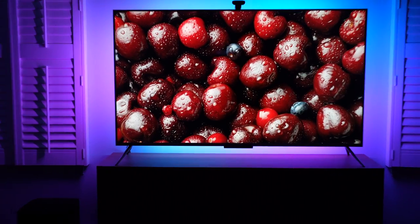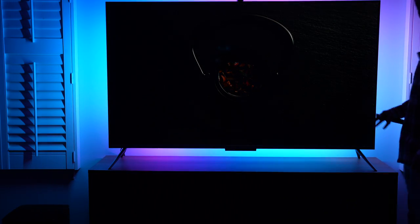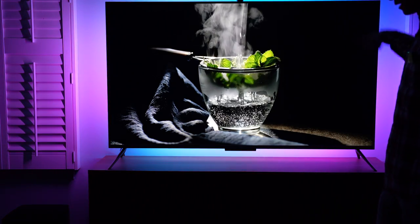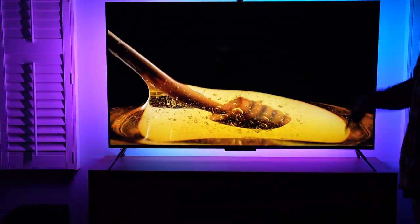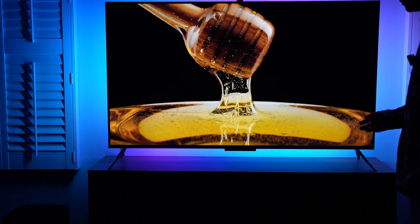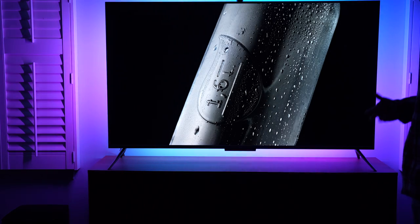Incredibly detailed. I highly recommend this TV — this is by far the best TV I've used. From the HDMI ports in the back, there's ARC HDMI support so I can easily hook up a soundbar using the audio return channel with just an HDMI cable to a soundbar from Bose, for example. There is also an optical audio input so I can use that type of soundbar if it doesn't support HDMI ARC input.